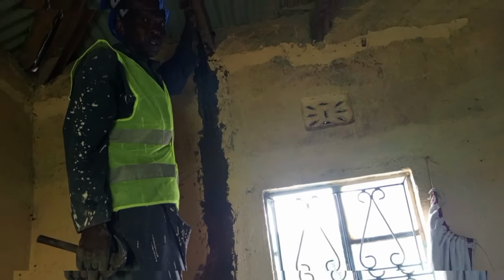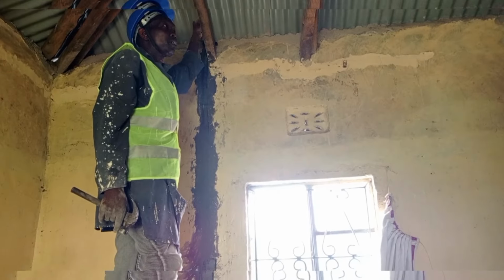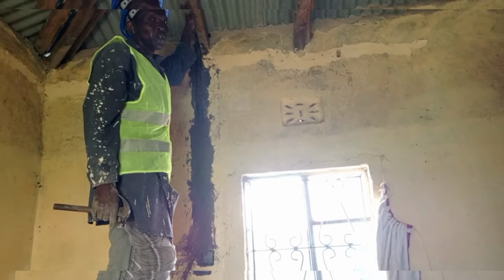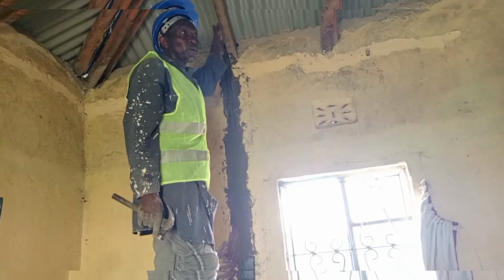Bado. Circuit breaker, uweke za light. Unajua, ule alifanya wiring haku weka. So we are going to change those circuit breakers. MCB 10, and then 32, then 20 to 20. Actually, I came with only one for 20. That one is enough. Tutaitumia tu kwa zote. Actually, I was to use 32. We can still use two, 20 and 32. Sections zenye itahitaji hii, like kama ya sitting room, tunaweka 32.